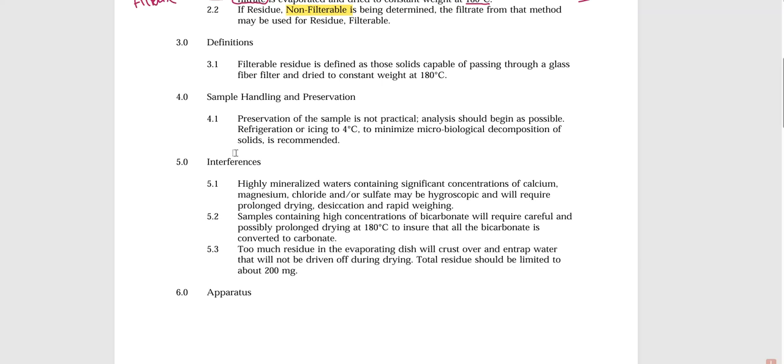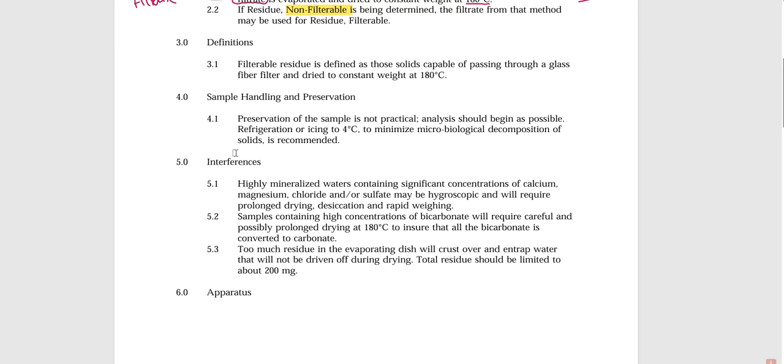So this means if I'm going out and collecting water samples, and I know it's going to be a while before I make it back to the lab, then I need to keep these samples cold. I need to keep them cold not because it's destroying the residue that might be there, but because I want to minimize what they call the microbiology aspect of things. I don't want any of that stuff taking over and eating or breaking down anything that might be in the sample.